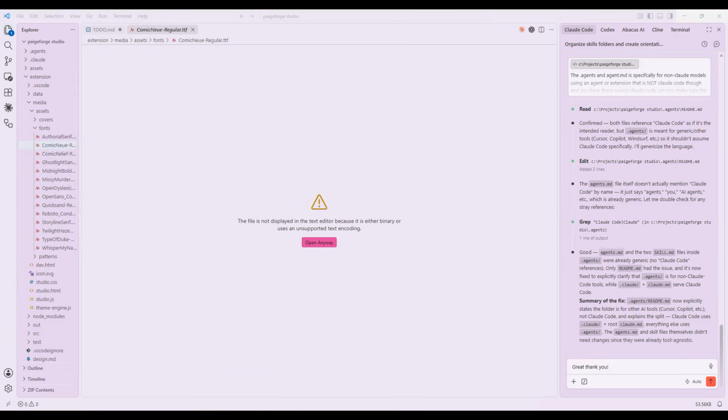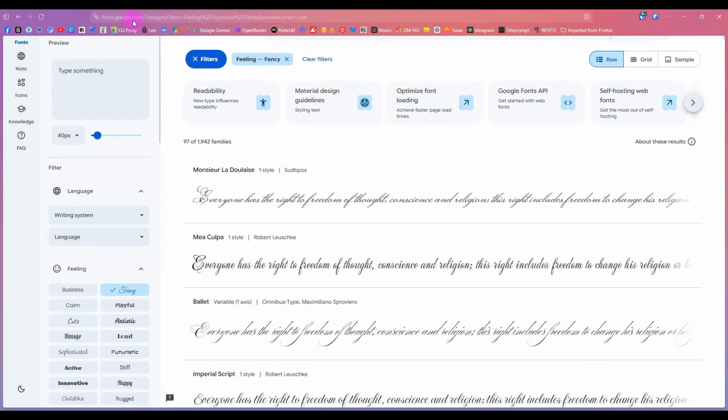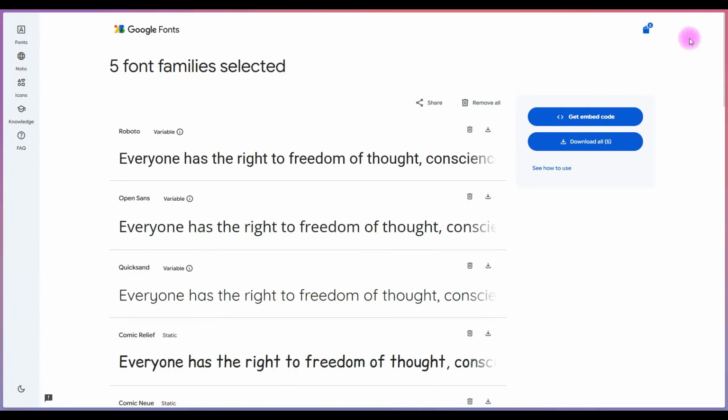So first off, let's go over here. This is Google Fonts, so it's fonts.google.com. And these are open to use for pretty much anything and everything. You can use them on your website, you can use them in ebooks, you can use them on t-shirts. I mean, you can basically use these for any commercial use. So that is really helpful when you are wanting to work in an application. Honestly, you could use any font you have on your system because if you're just giving it to yourself, but for me, I'm bundling these and giving them to you guys. So I'm going to be using Google Fonts.